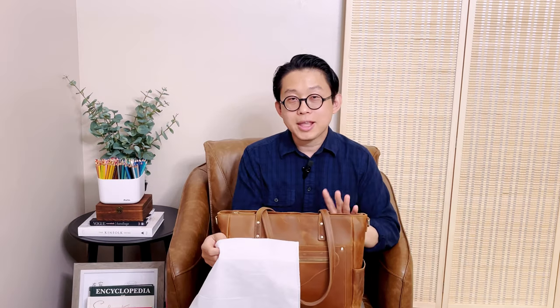Before I forget, this bag does come with a dust bag with a handle as well, so you can put it away and carry it with the handle. I definitely haven't seen many bags at this price point come with a dust bag, so this is really nice. And since I love to buy bags, after looking through their website, I did find a few bags that I want to buy.